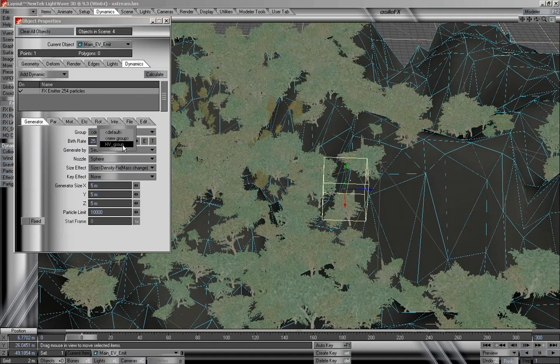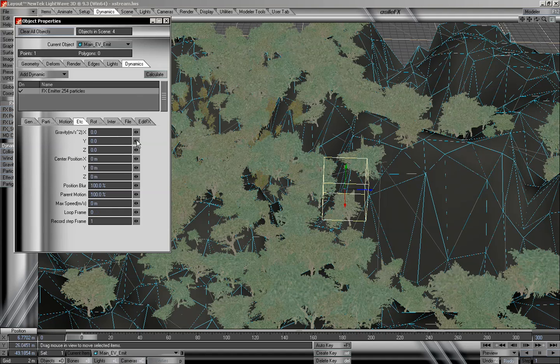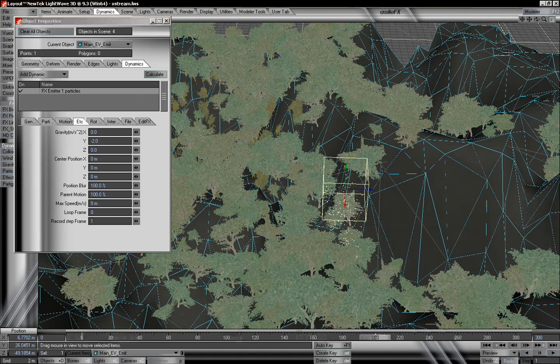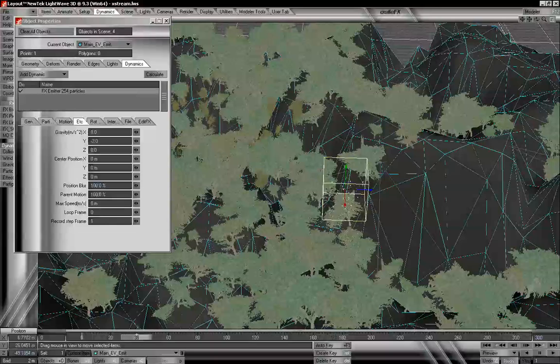What I'm going to go ahead and do is change the group to HV group. We're just going to set up that gravity first. And of course, because of the flow, we're not going to have a full amount of gravity, which would normally be negative 9.8 meters per second. And we want to go a little bit less than that, and actually quite a bit less. So I'm going to do a negative 2. And now if I start scrubbing through our animation, we're just going to see those particles start to kind of flow down.